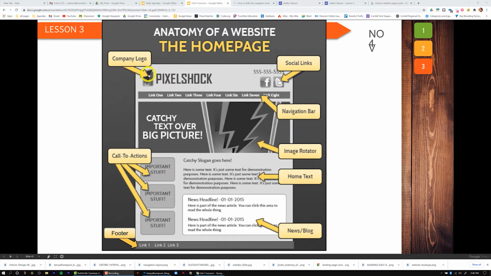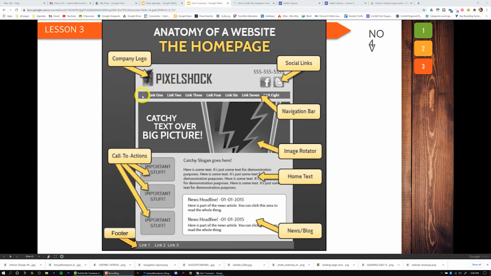All right, now we're going to go in depth on these areas now that we know what they are. In the header section, you have your logo. Your logo can fall on the left-hand side or the middle. Those are the only two places. And the reason for that is because we read from left to right. So oftentimes as we're reading, we create this Z pattern. So we read from left to right, then we go down, kind of figure stuff out, and then we go back to the right. So you'll first find your logo.